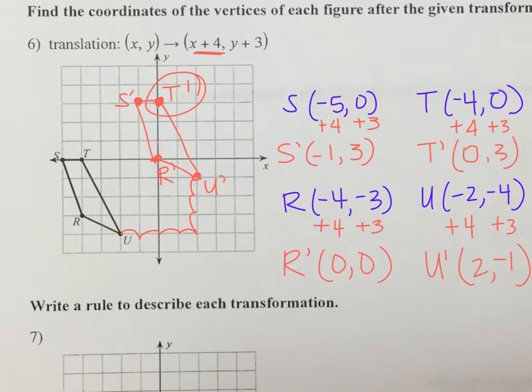So you can move the dots, draw the picture, and then figure out where the coordinates are, or you can write your original coordinates and follow the directions for whatever it says. Plus 4, plus 3, it could say plus 2, minus 1, but just do the math.